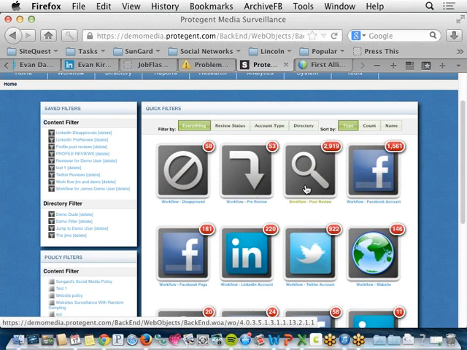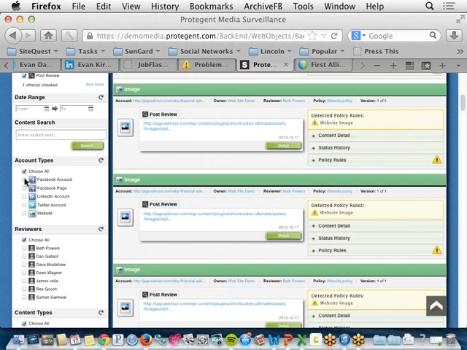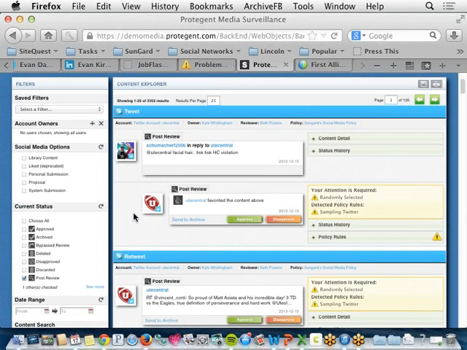So when we come into the workflow, you can choose the types of content you want to review, whether it's Facebook, LinkedIn, or Twitter content, or you can just click on this particular workflow, which will take you to a combination of all of that. For example, we have some website reviews in here, I'm just going to get rid of those. This is nicer because you can actually see what they. Yeah. And that's the intent, yeah.